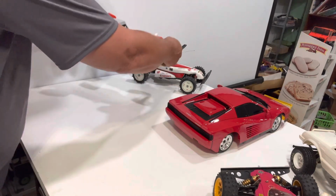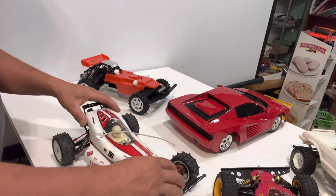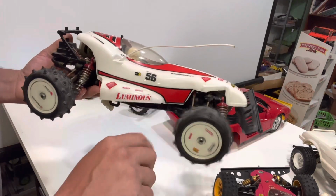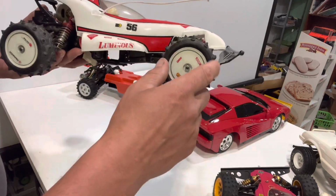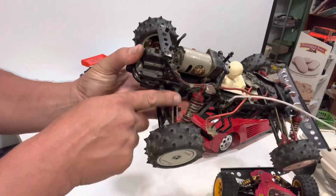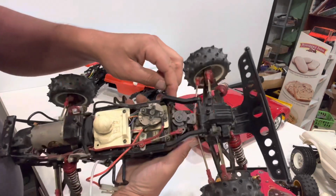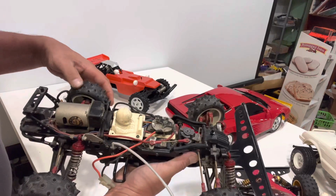Just different. So loving the fact that I was able to pick that up and it doesn't need anything in its hole. So enter the Nichimo Luminous. When I did the unboxing of the new kit, I was talking about how it had the spiked super pin spike tires. It looked like the Avanti tires. So those are the original tires, original wheels, original body shell. You can see how dirty the car is, and I saw that in the pictures. But it's just one of those cars. It's all there, right? Mechanical speed control is there. It still has the steering servo in it. The tires are not flat spotted.